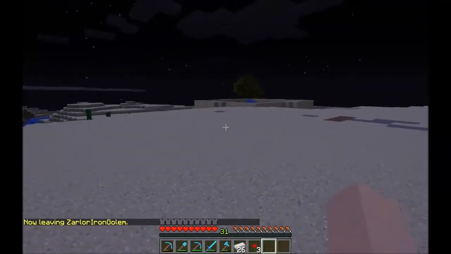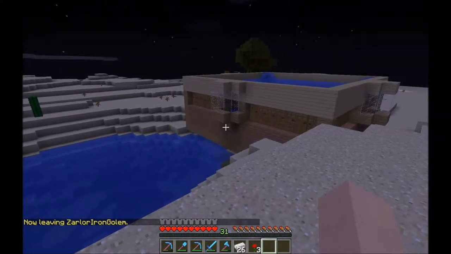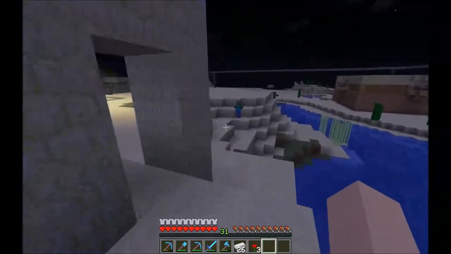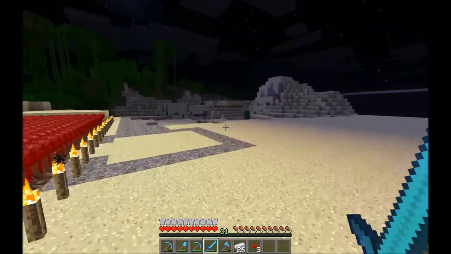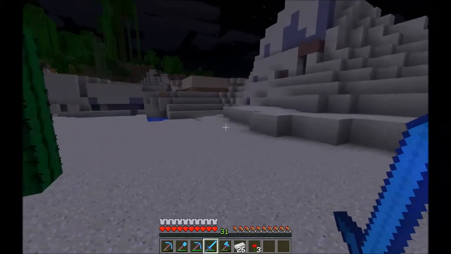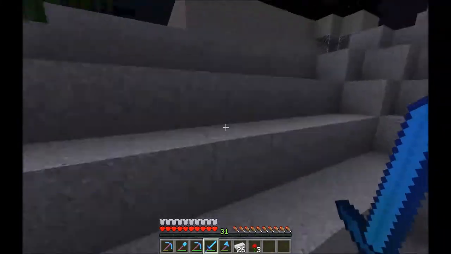There's one over there, and one over here. As you can see, I made them out of wood. People often complain that most of the grinders and things are ugly cobblestone boxes, so I decided to try to make these look a little better. I need my sword here. Let's take a look at one of these up a little more closely.